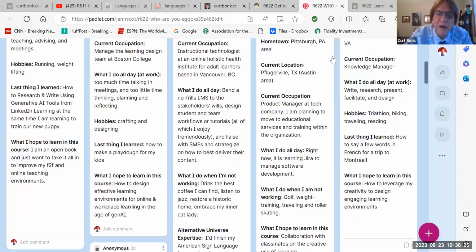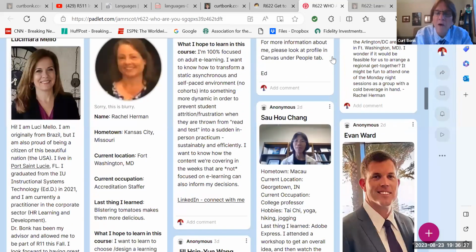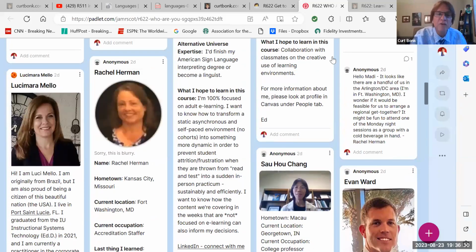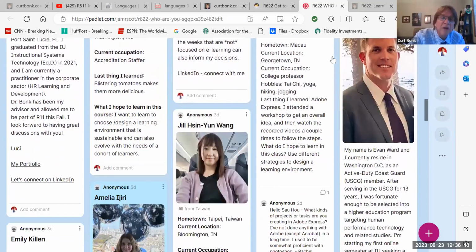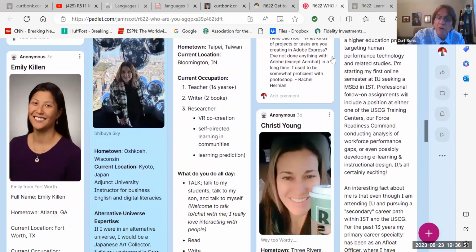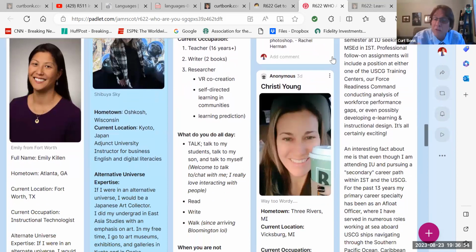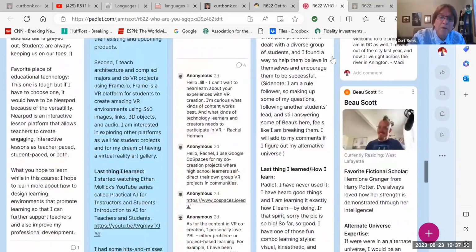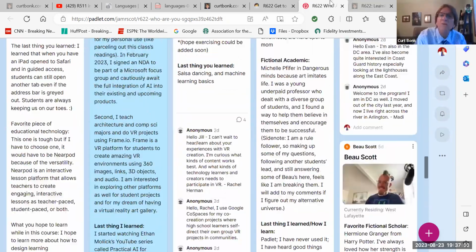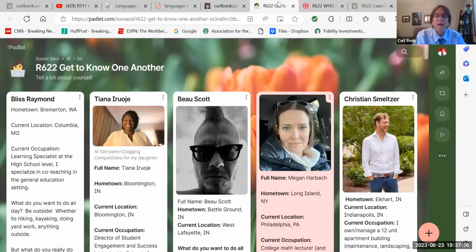Those are some of the people in this class that were here on Monday night. Sao Hao has taken many classes with me. Rachel is my student. Lucy Mello is a graduate. We have a couple of people who graduated and have their doctorates helping me in the other course, but they'll come into 622 as well. Lucy is among those. She's down in Florida. She's from Brazil originally. And you can see others that are in this class as well. Some are new. Christy's from Western Michigan. She's a professor of counseling and psychology up there in Michigan. Boy, we got a lot of people posting here. That's great.